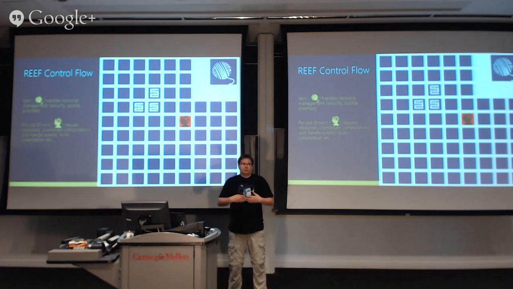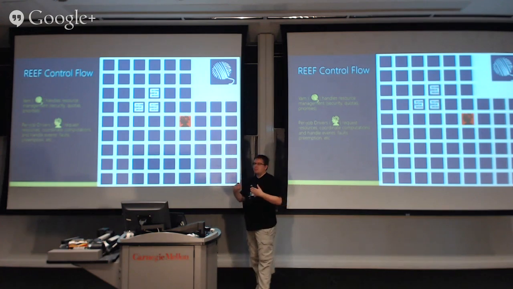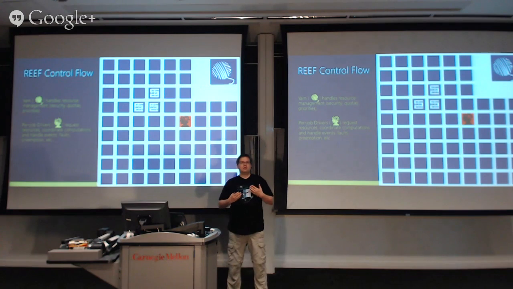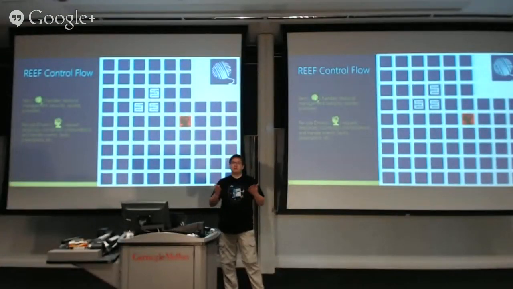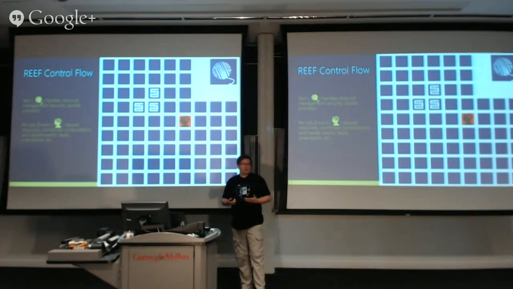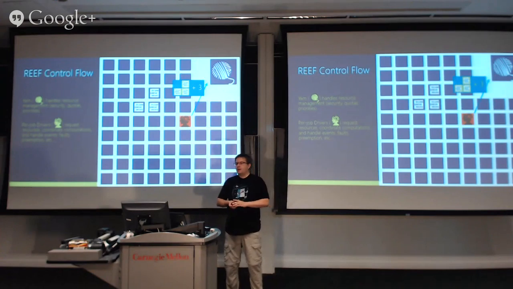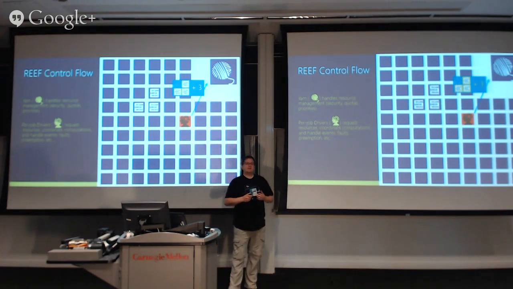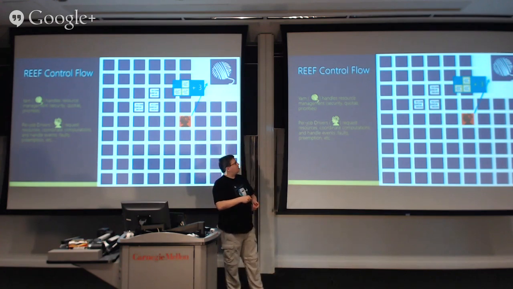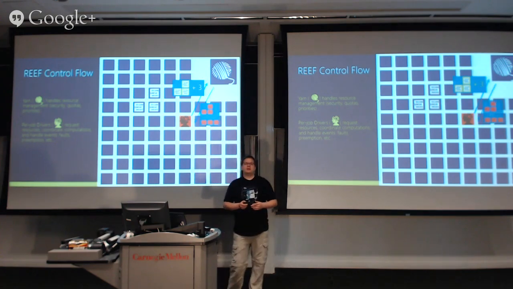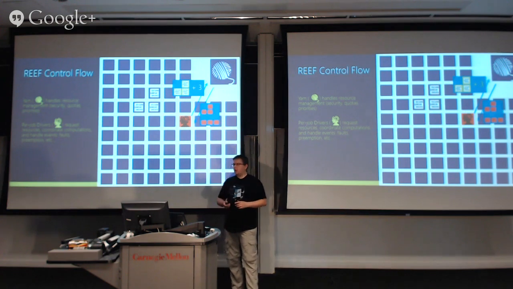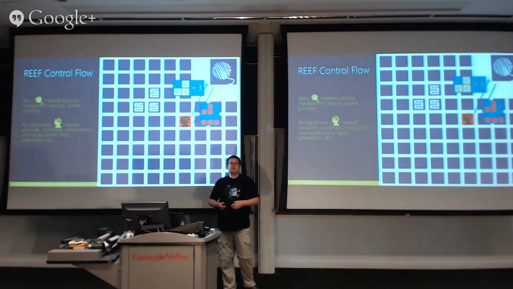Then per job, so per application or per algorithm or whatever you want to run on the cluster, we have the notion of a job driver. That's the master of your computation. It deals with all sorts of control flow decisions. For example, what to do when it starts up, what to do when a task fails on a machine, all that sort of thing. It also needs to figure out when it's done, right? At some point you need to exit your program. In this case, the driver goes ahead and asks for 3 containers that are on those machines which already have some data, and 3 more. And because this is a good day on the cluster, we immediately get exactly what we asked for. This might not be the case when you run on an actual YARN cluster, because those resources might not be available for you at that time.